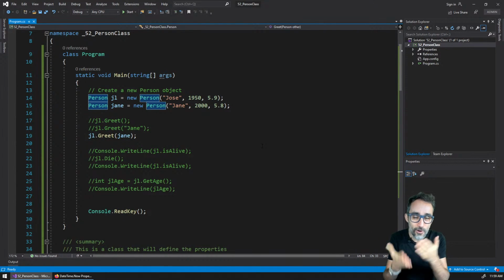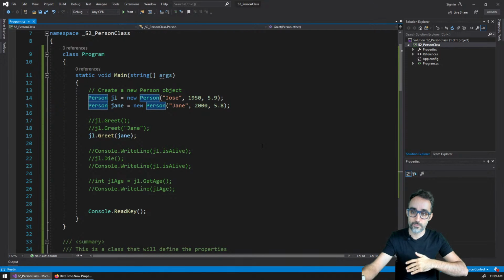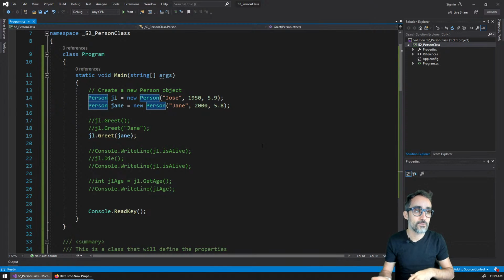This is the beauty of object-oriented programming. Now that we have person classes, or any custom class, you can use that as a data type and exchange that data type with other methods, other algorithms, and work more smartly with your data. Let's move on to the next video where I'm going to explain one very important and particular method that all objects have and that is very convenient for us to work with.